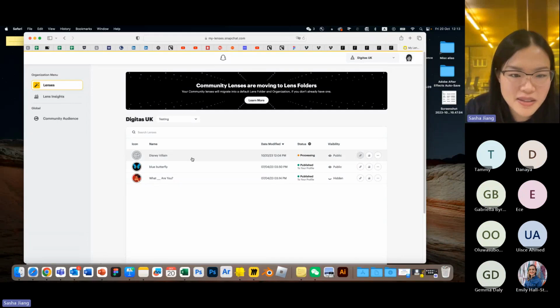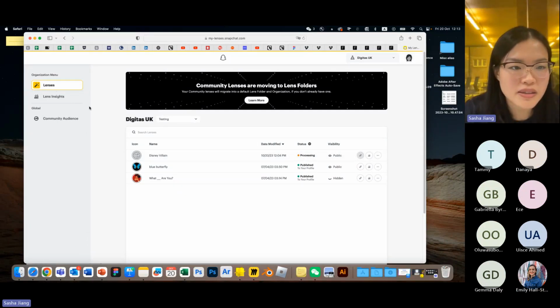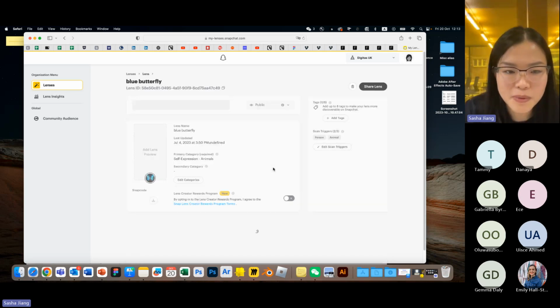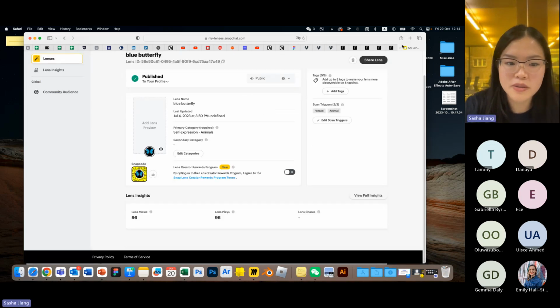So my Disney Villain lens, as you can see, is still processing. If you click to lenses, you should see I've published a few more before. For example, with this one, you'll see that it's already been published. You can always change your settings here. And when it's published, you'll see the share lens little icon here, which means it's copied to your clipboard.